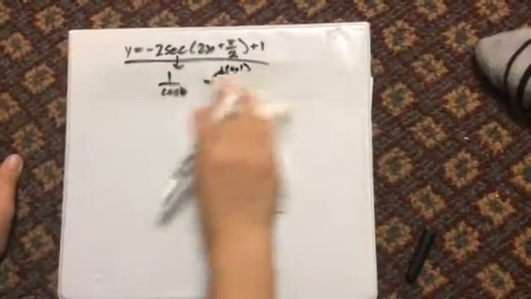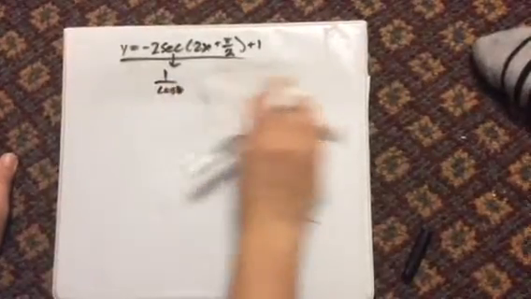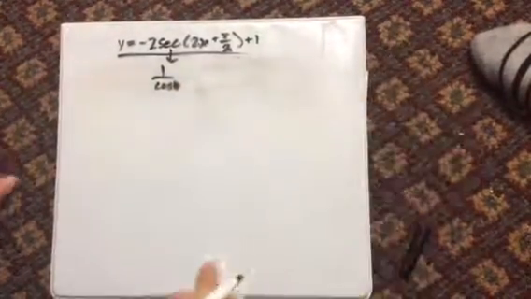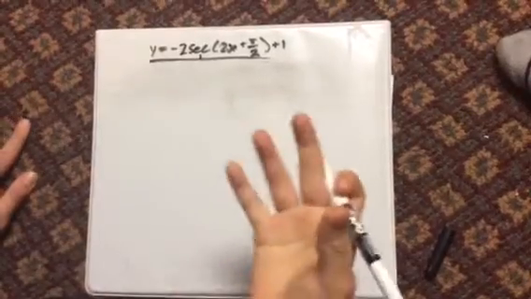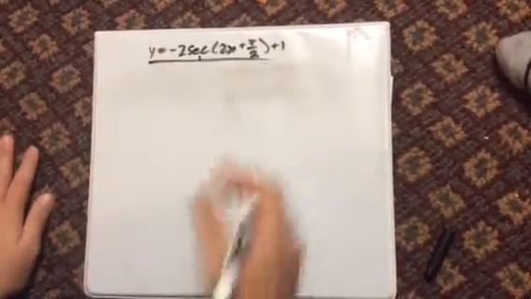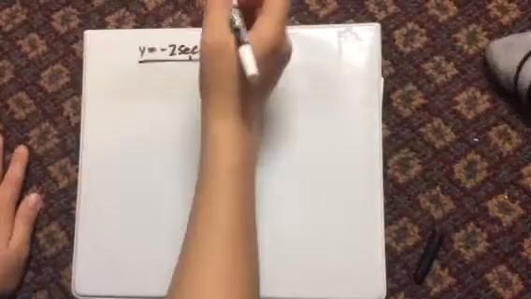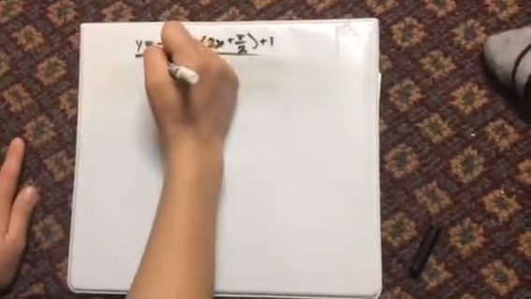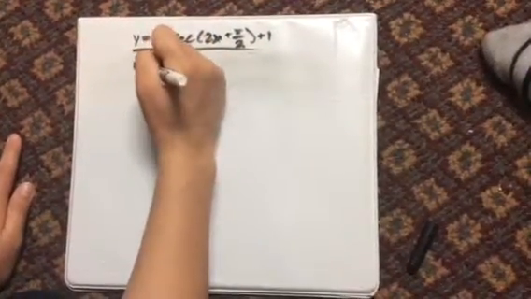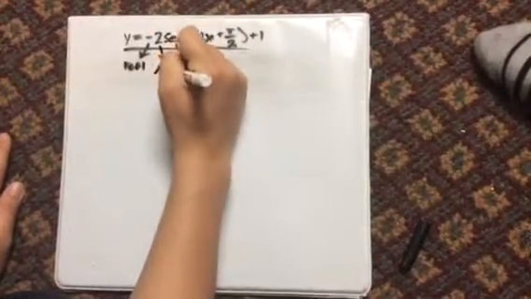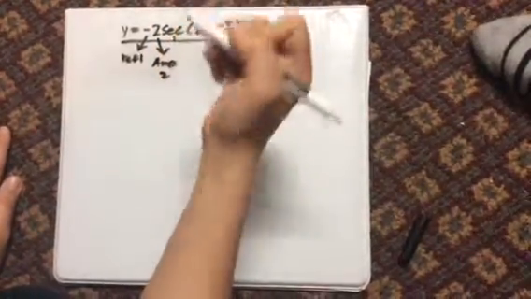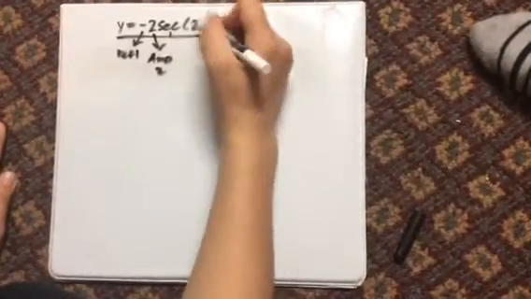All right, moving on. So now we know there's going to be some asymptotes in the graph. So let's just graph this as a normal cosine graph, and we'll get to our asymptotes when we graph it. So let's look at the pieces of this graph. This negative right here means that there's going to be a reflection. This 2 means that the amplitude is going to be 2. This obviously means that there's a secant graph.